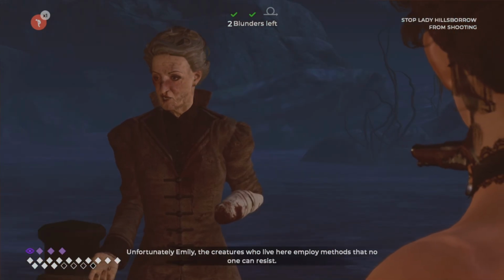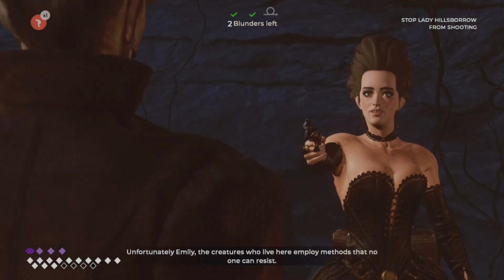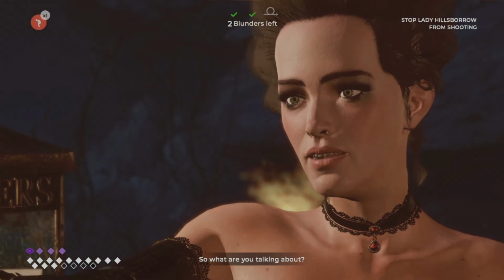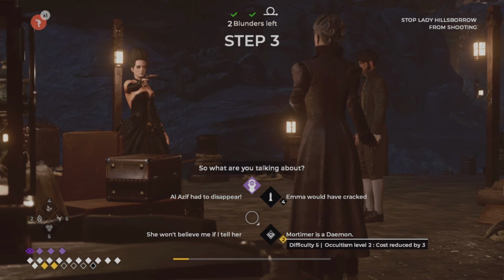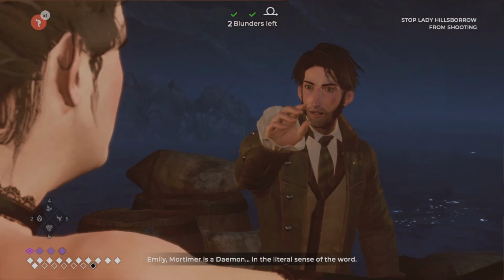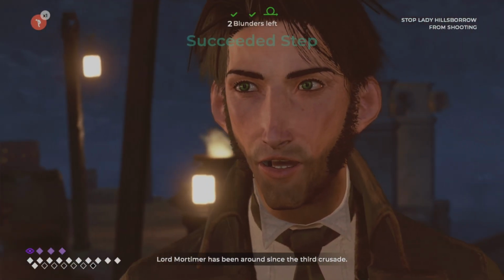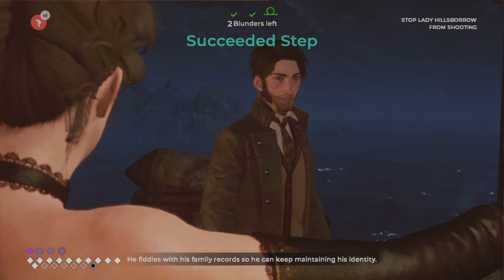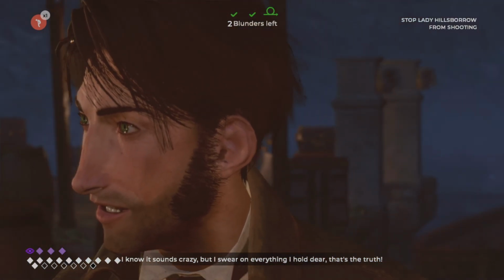Unfortunately, Emily, the creatures who live here employ methods that no one can resist. I was going to get her out of there for God's sake. So what are you talking about? Emily, Mortimer's a demon! In the literal sense of the word. What are you... Lord Mortimer has been around since the Third Crusade. He fiddles with his family records so he can keep maintaining his identity. I know it sounds crazy, but I swear on everything I hold dear, that's the truth.